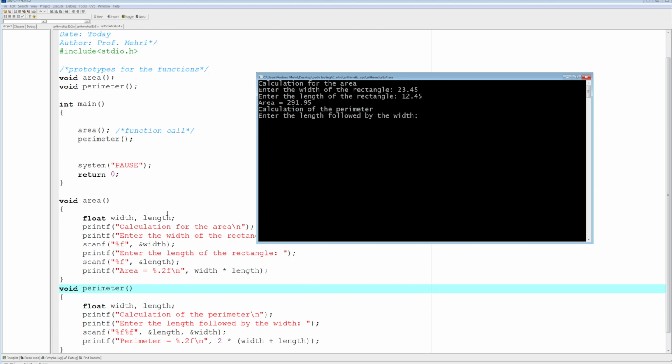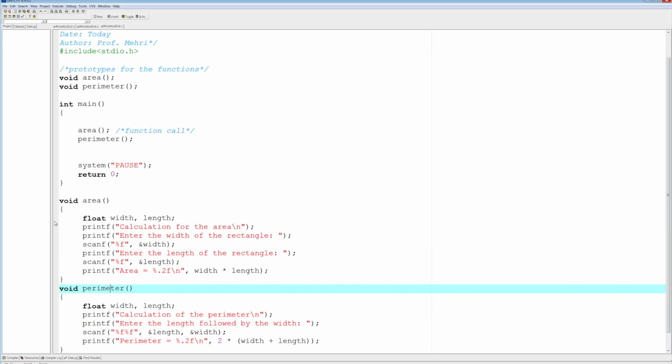Notice now for the calculation of the perimeter, it's going to ask for enter the length followed by the width. So let's do the same values. 23.45 space and 12.45. And there you have it. Now you have the perimeter of that rectangle.